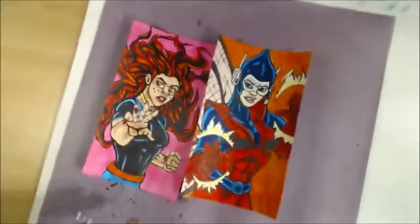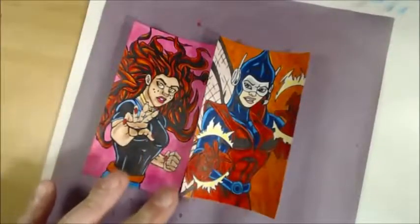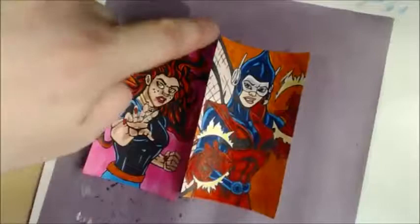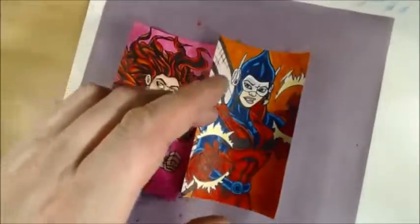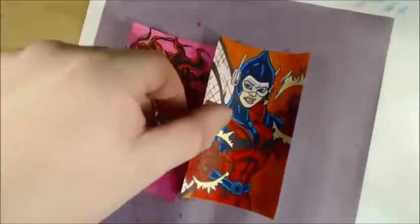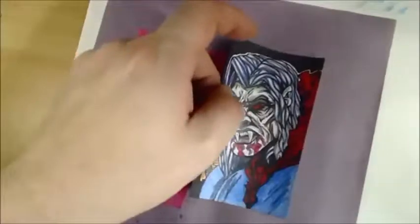Same thing with the Wasp here. This is like Ember, sort of the same profile actually, but this is the same thing. You got the hand cut off over here, the wings cut off over here. The old school way would be to zoom it out and put it out there very, very small and very tiny, and have everything composed in the frame. Same thing with the Morbius piece.